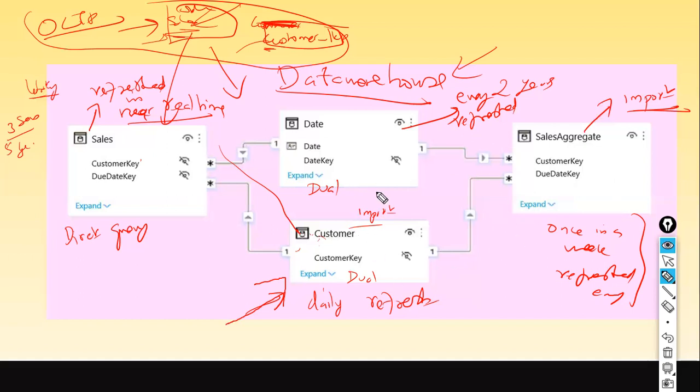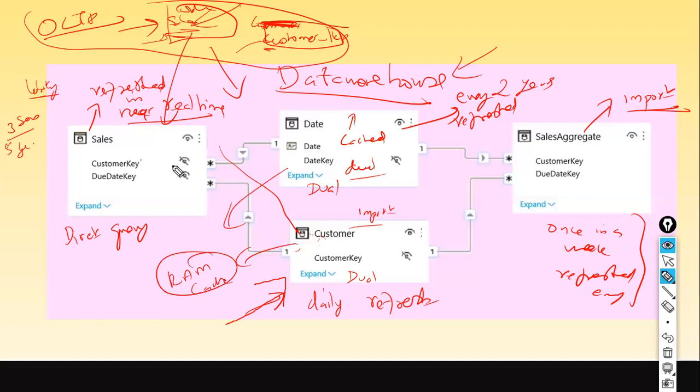So these tables, the dual mode. When the storage mode for a table is dual mode, it will be either cached or not cached. What is cached? Storing in memory. This data will get cached, which means the data will get stored in memory. What is the memory or RAM? Your laptop, you have RAM, right? This data will get stored in memory. It is also called a cache. Either the data will get cached or not cached if you store the data in dual mode.